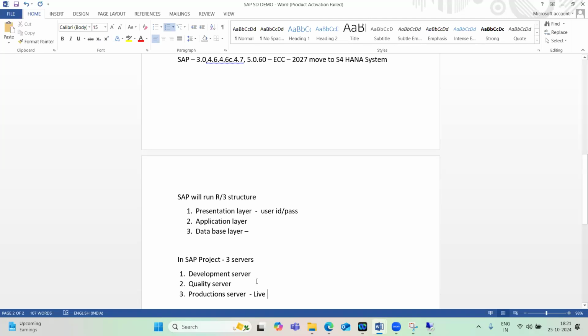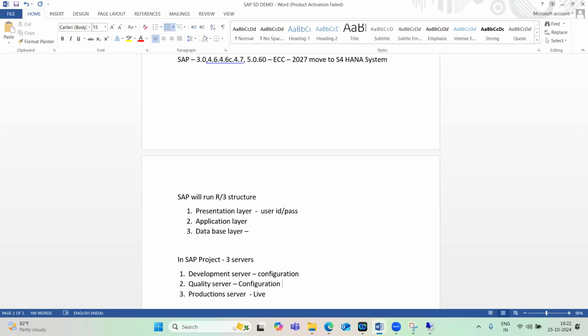Okay. In the development server, we the consultants do the configuration, based on the client requirement. Once the development is completed, we move our configuration to the quality server.